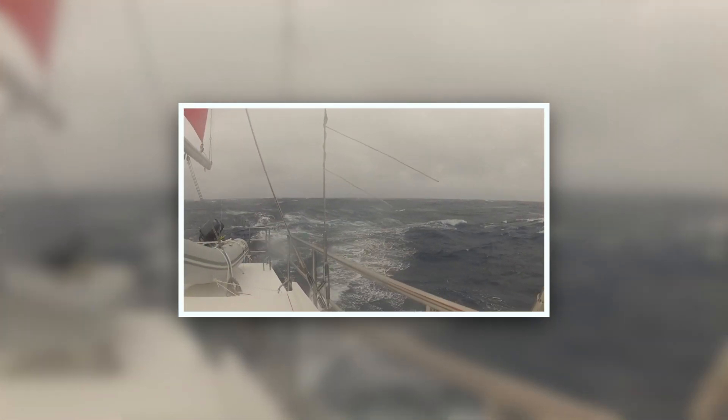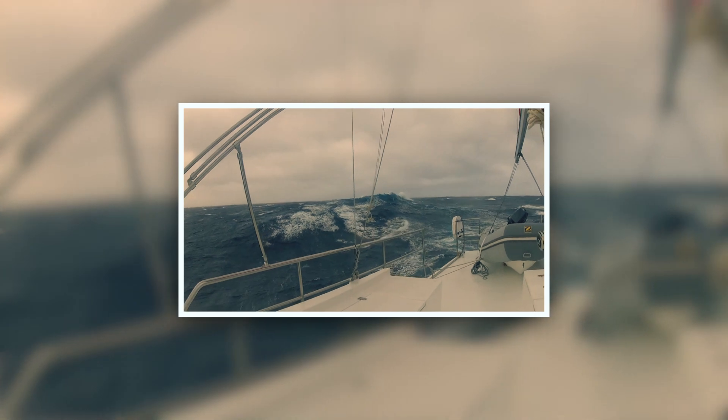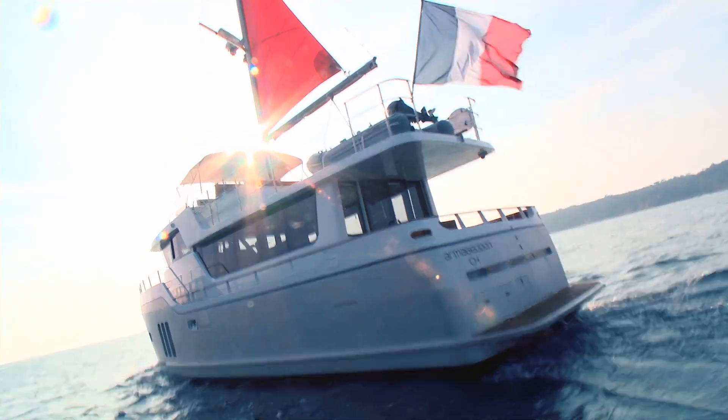The second key element is its seaworthiness. Too often, trawlers are boats that may be rolling in difficult seas. So we decided to import from our sailboat experience what makes a boat really seaworthy. What makes a boat seaworthy is the combination of a keel and a rig. On this boat, we have a long keel with about 4 tons of ballast, and we also have a rig — a steadying sail. The combination of those two, together with some bench keels on the side of the hull, make it a very stable boat.